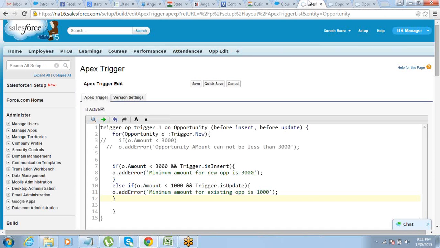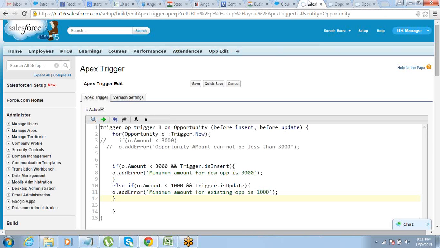So we have just used one trigger for the insert operation, before insert, and then we have used another trigger where I am using insert and update both, but I have two different criteria. One criteria for insert and one criteria for update. Tell me if we are clear on this.